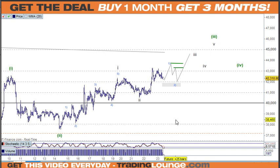So our next step really is just to see if we get a nice classic trading levels pattern on top of the 43 there. And we don't really want to see the market come down any further than the 41,500. And if the 42 becomes the retested resistance, well, then we're going to be looking at a bearish pattern, and it means that we may need to include this spike here in some particular structure.